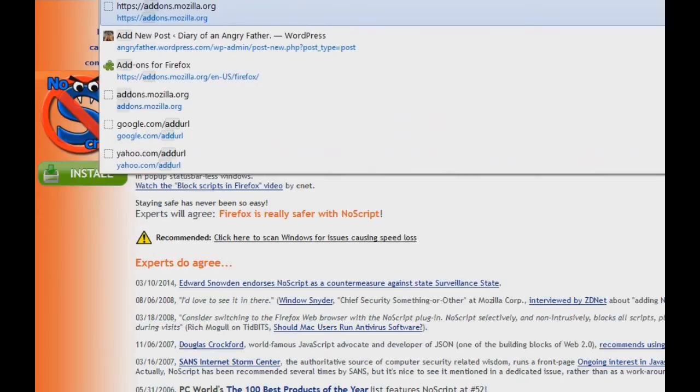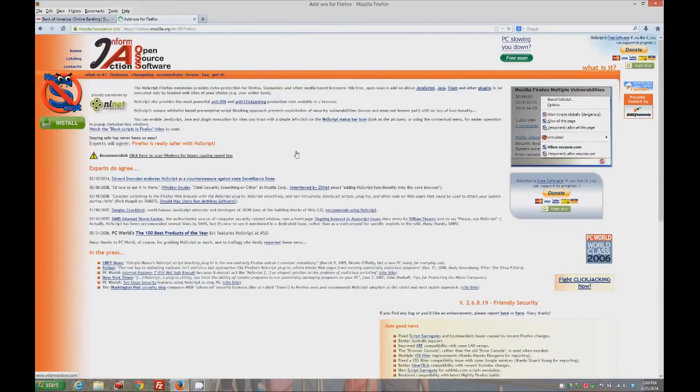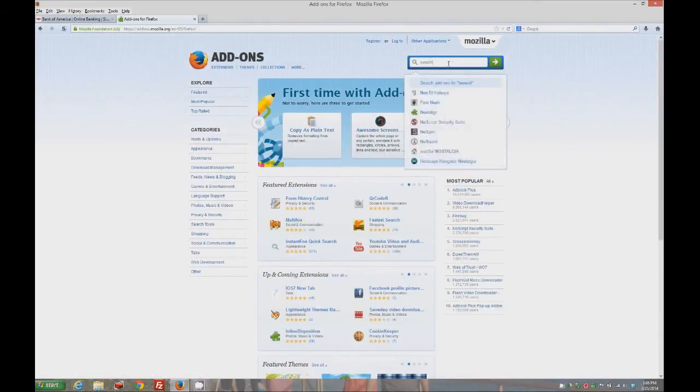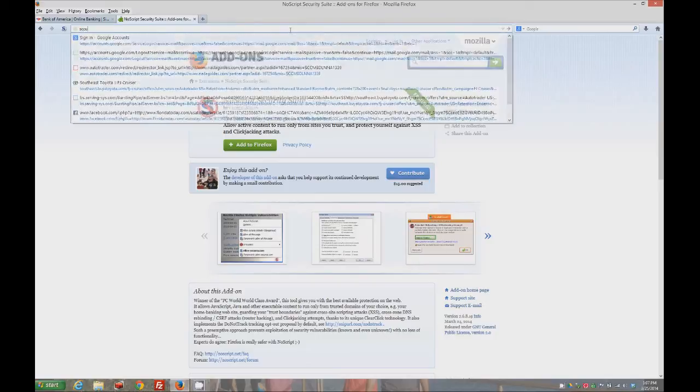With a script blocker, you'll have to teach it which scripts to allow because it's pretty dumb when it starts. It blocks virtually everything that you want to do on the internet, and you won't be able to do any Facebooking, banking, or even YouTube without scripts, because they're pretty much everywhere. And since there's no generally accepted whitelist, you'll have to train a script blocker yourself.